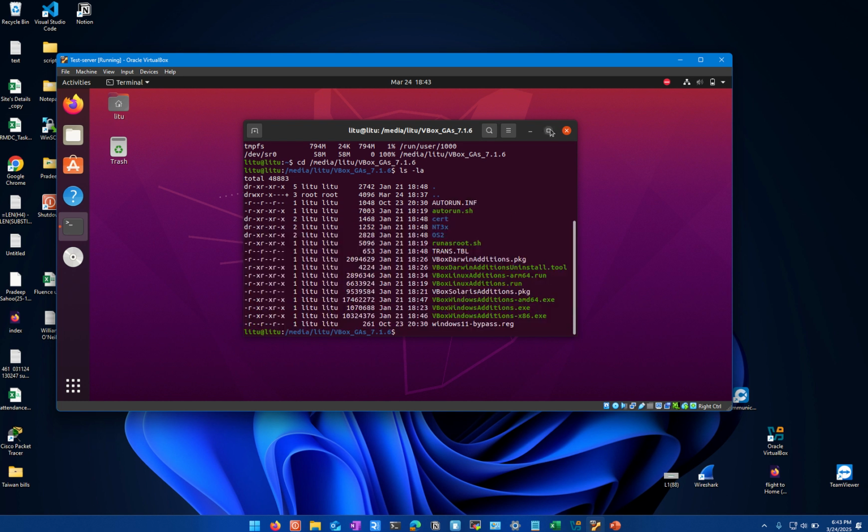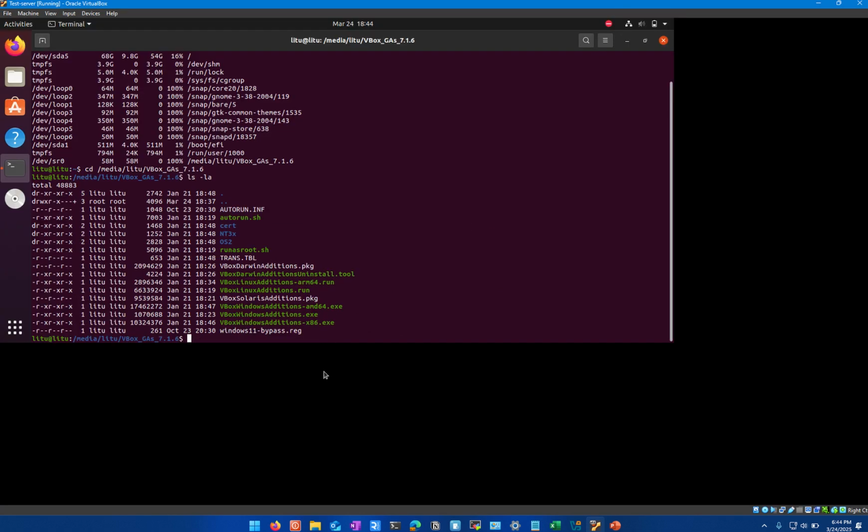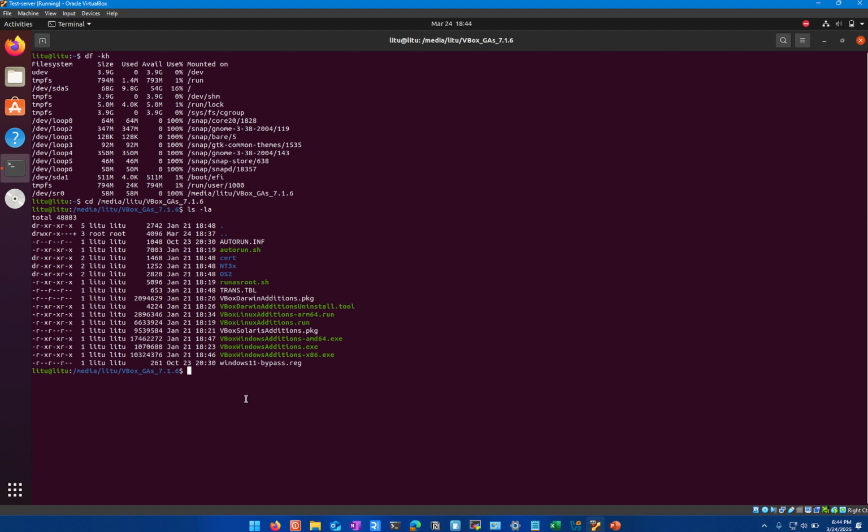Now what you need to do is, let me maximize this screen for you. So now you're going to need sudo access, so make sure your account has sudo permission. Just type sudo, space, dot slash, and in this current location we have a script called autorun.sh.